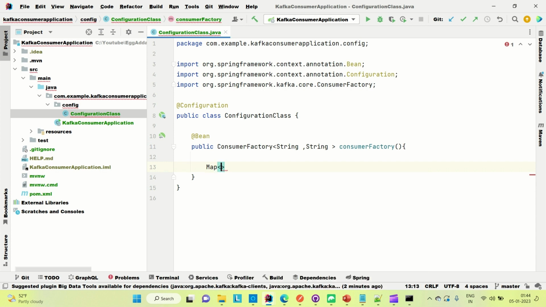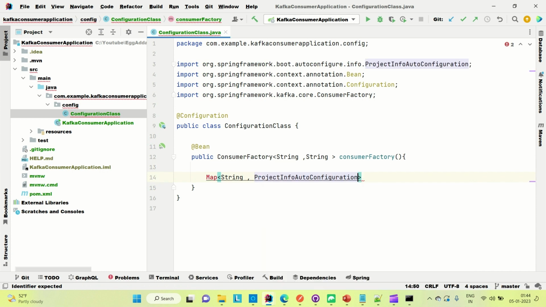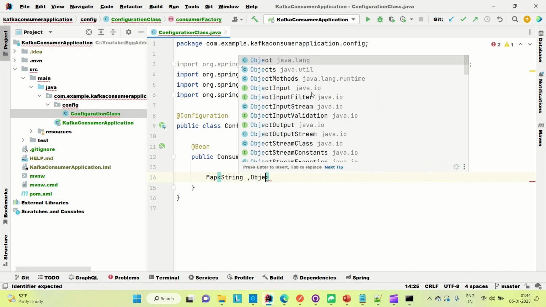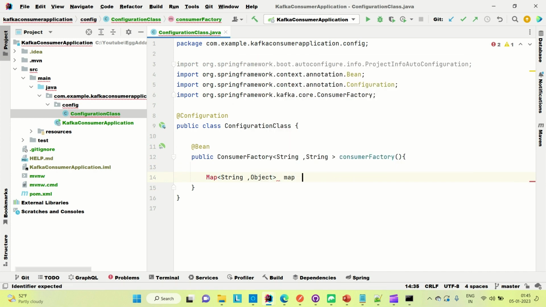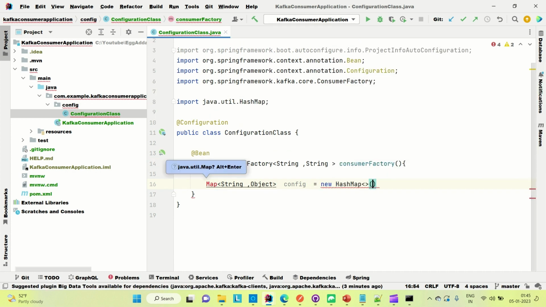Map of string and object. Let's say it's a config, new hash map. Let me import the map here.